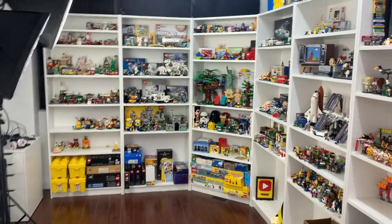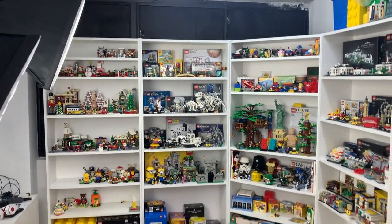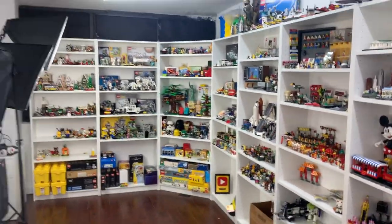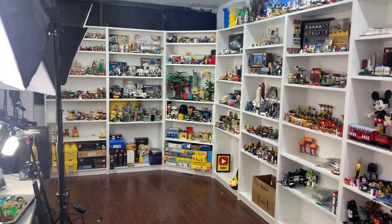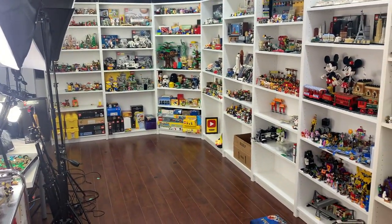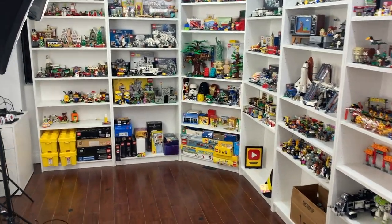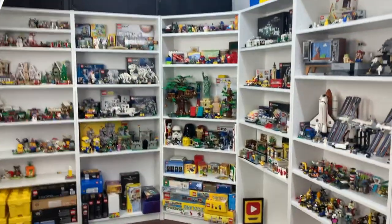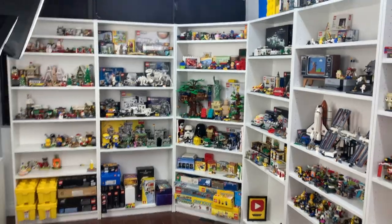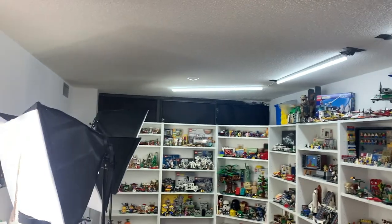I think part of the reason I wanted to make this video is because I was afraid I might accidentally tip over one of these bookshelves. But I was very pleasantly surprised by how well they moved. My studio setup is back, and like I said, I do like the look of this room without the tables. It would be cool to have the build table there — that's a cool angle if I ever wanted to do a podcast or something. But of course this is the studio, so I'll be returning it to a studio and putting the table back.